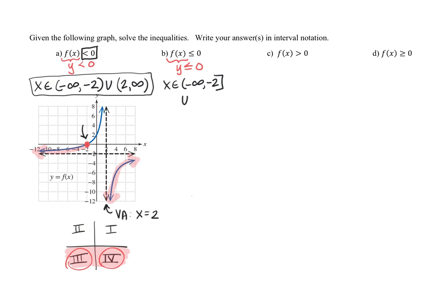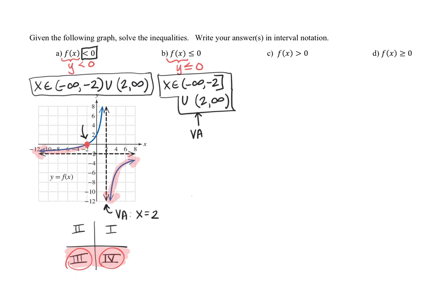Now, the right-hand interval, the second interval, which is from 2 to infinity, will stay a parenthesis from 2 to infinity. And again, that parenthesis, remember, is because at x equals 2, there was that vertical asymptote, and you can never intersect a vertical asymptote. So x will never equal 2. That's why you're going to have a parenthesis on that. So 2 intervals for this answer as well.